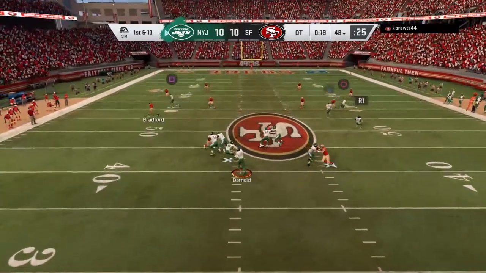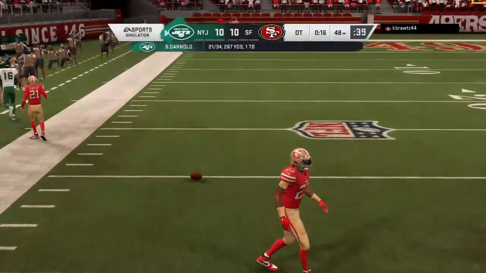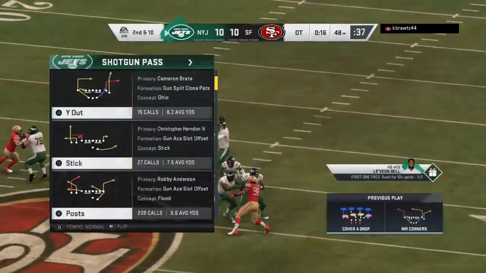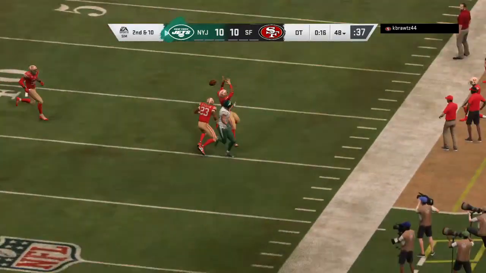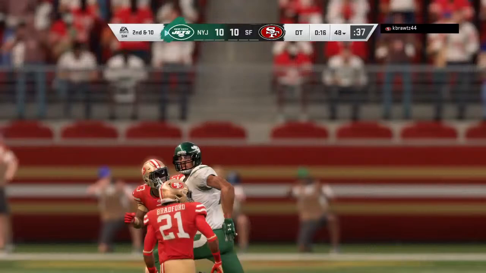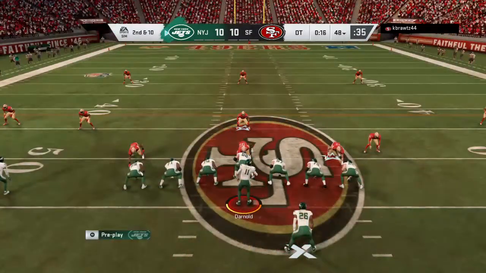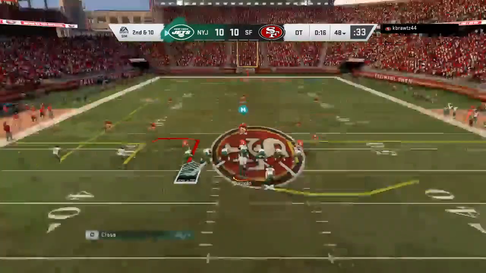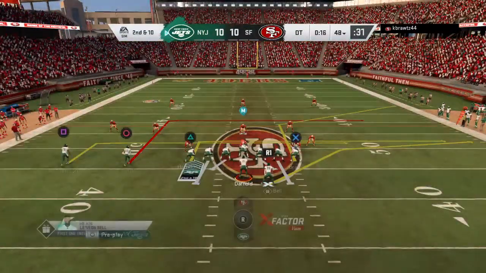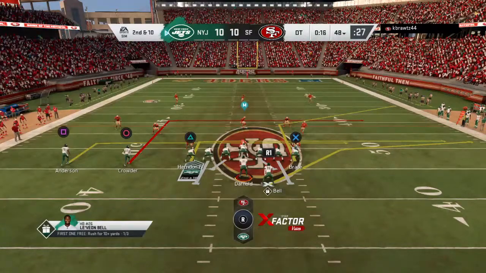On 1st and 10, Darnold. And the tip there altered the ball flight, and it falls incomplete. It'll be 2nd down. It's always a battle. Who's going to win on first down, the offense or the defense? Let's face it, if you've got the ball, 4 yards or more on first down is what you're aiming for. They tried to throw for it there. Nice effort to knock that one away and bring up 2nd down.